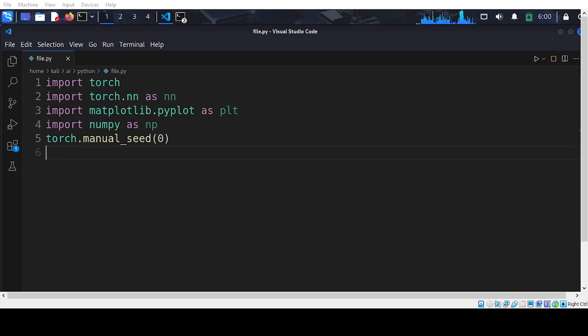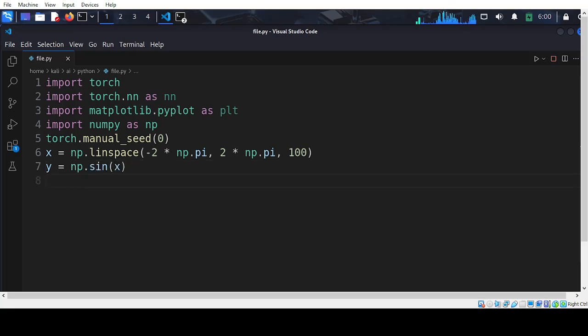Generate input data, 100 points evenly spaced between -2 pi and 2 pi. Compute the corresponding true output using the sine function. Convert the NumPy arrays to PyTorch tensors and reshape them to be column vectors.